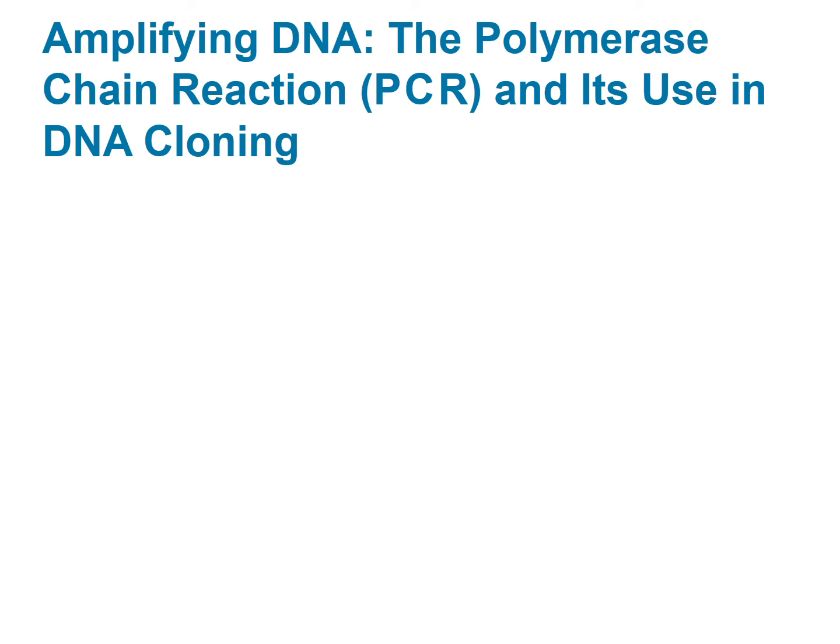Now let's talk about amplifying the DNA, and then we're going to put it together, putting amplification of DNA together with its use in DNA cloning. So amplification of DNA is typically done by the process called polymerase chain reaction, or PCR. And we're going to show its use in the DNA cloning process. I've already mentioned at what step it's usually done, but let's look at the process in a little bit more detail.